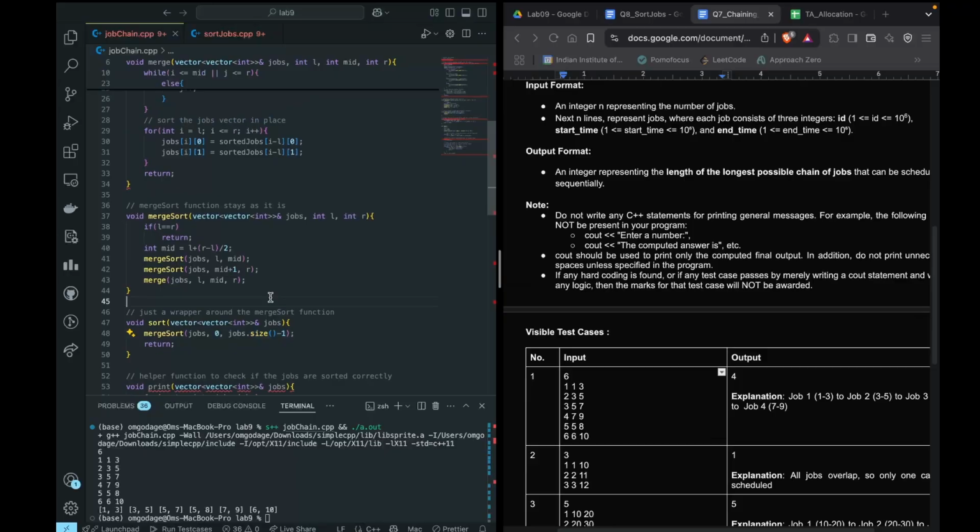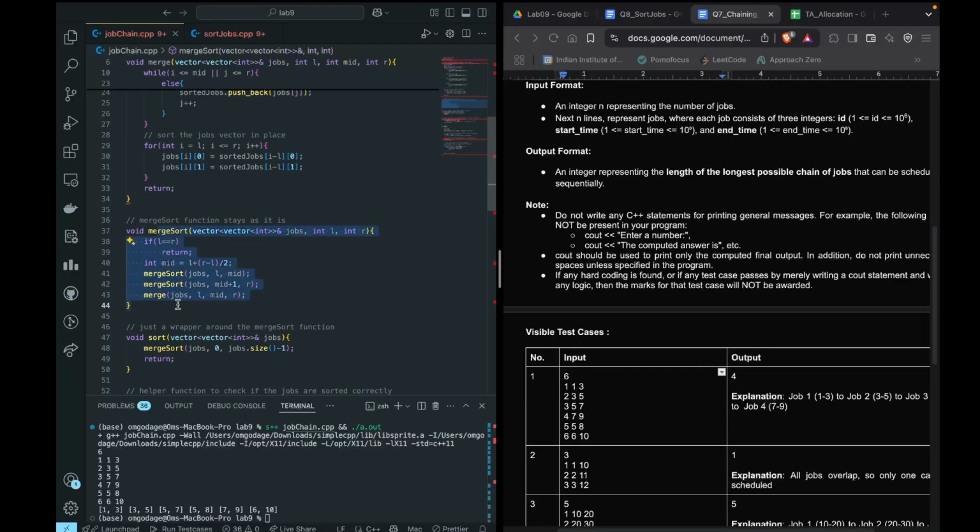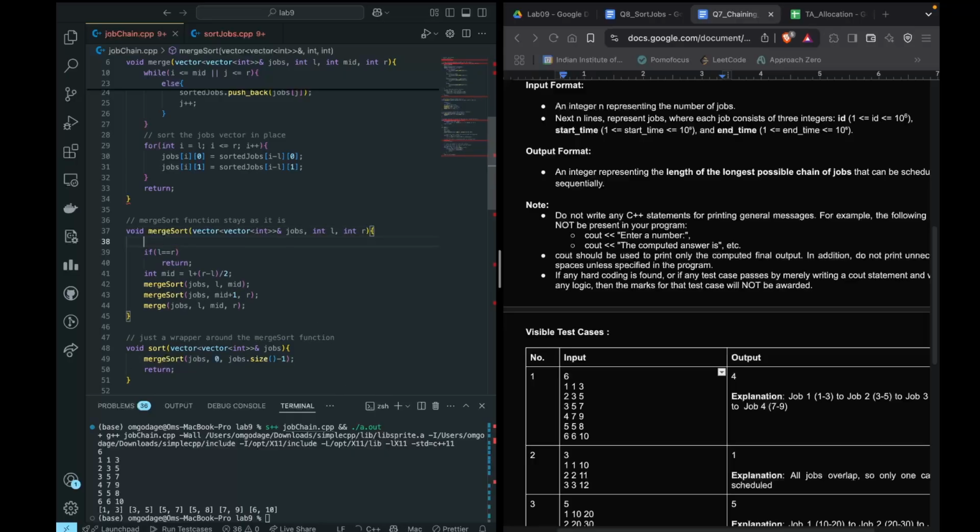Then your merge sort function is the same, I guess. There's no difference here. So you just take a matrix and you take L and R. If L and R are equal, then you just return. You don't have to do anything because one element is always sorted. Otherwise, you find the mid.